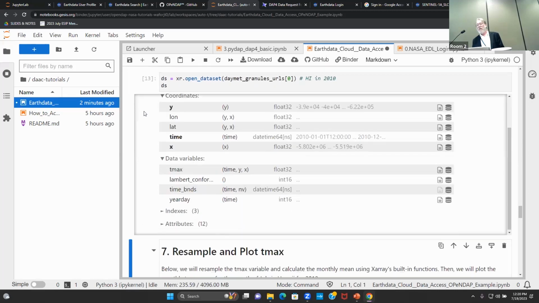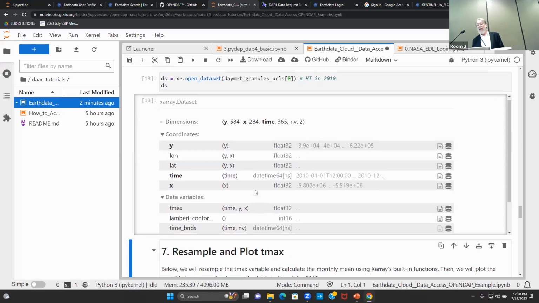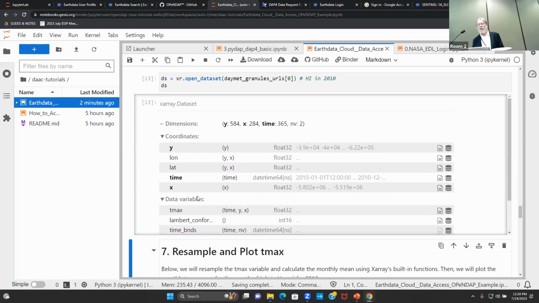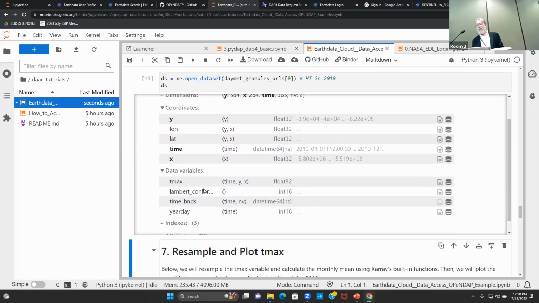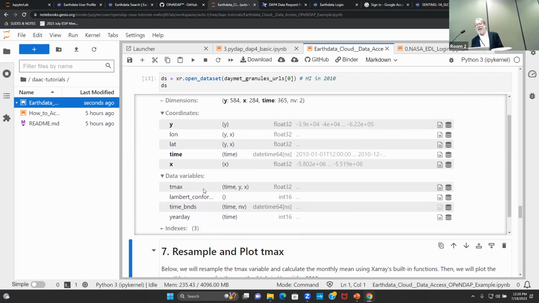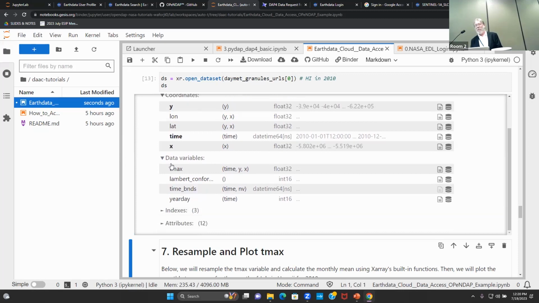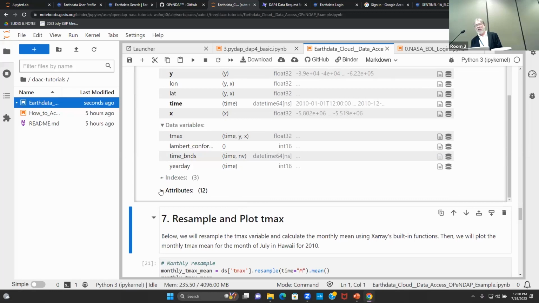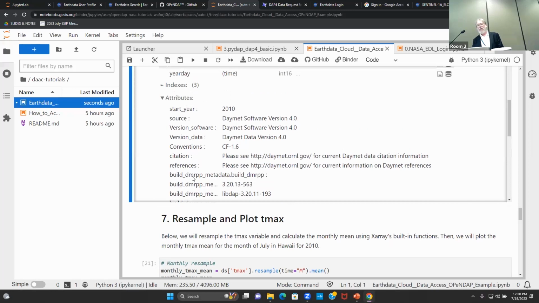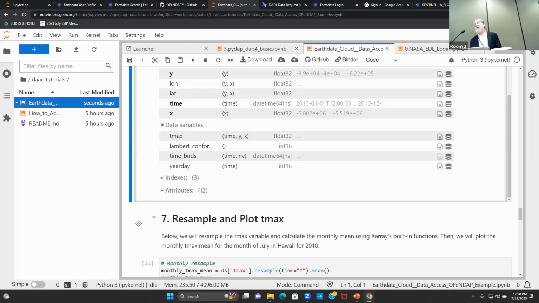So now what we've done is moved that information into our notebook, and we can take a look. Xarray provides this sort of snazzy display, so we can see the coordinates. See, the coordinates have already been turned into floating point data. We can look at the variables. There's temperature max, and so on and so forth. We can look at the indices. We can look at attributes. These are pretty nice. You can hide and show them. Xarray is a very impressive piece of software.